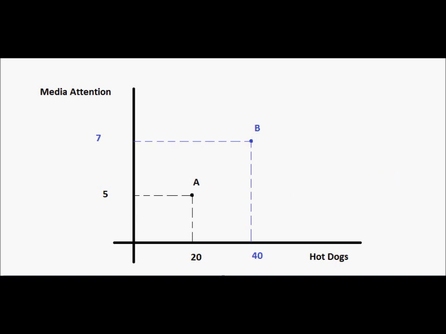We want to be able to draw the indifference curves in a way that can express this. One way to organize this is to think about, what would be the best of all possible situations? The best of all possible situations is over here by my makeshift sun, where we have very few hot dogs but a lot of media attention. It might not be feasible, but that would be ideal from the standpoint of this person's preferences. So, closer to the sun would be a better situation.